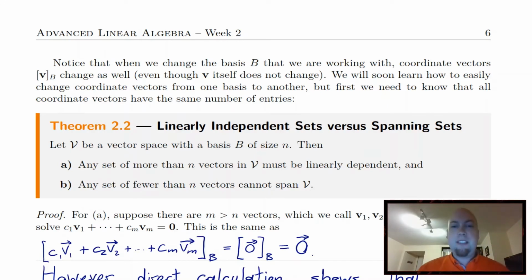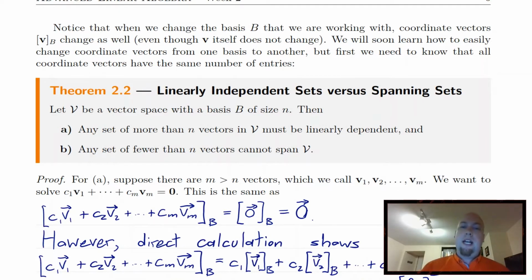Okay, so here's the setup. Here's sort of the main theorem for this lecture, and this is going to give us what we want. Okay, so suppose you've got any old vector space and you've got some basis that has n vectors in it. Okay, so a basis of size n. Then the theorem tells us 2 things. It tells us that if you have any set of vectors that has more than n vectors in V, well then that set is necessarily linearly dependent. Okay, so any set that is larger than a basis of the vector space is necessarily linearly dependent. And then sort of on the flip side, if you have any set that is smaller than a basis, so a set with fewer than n vectors, then it necessarily cannot span the vector space. Okay, it's not big enough to span the vector space.